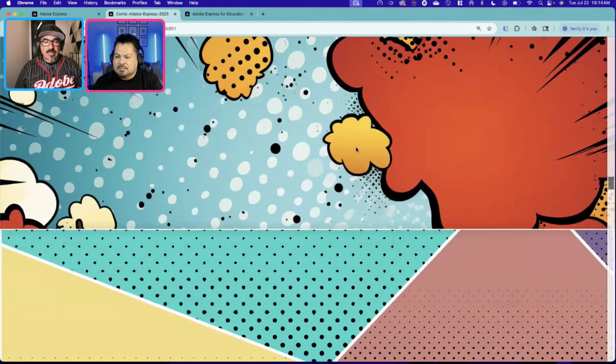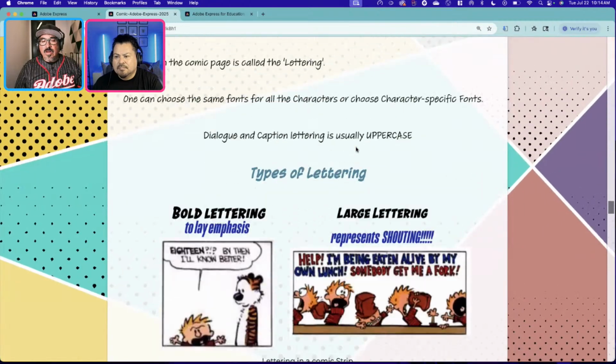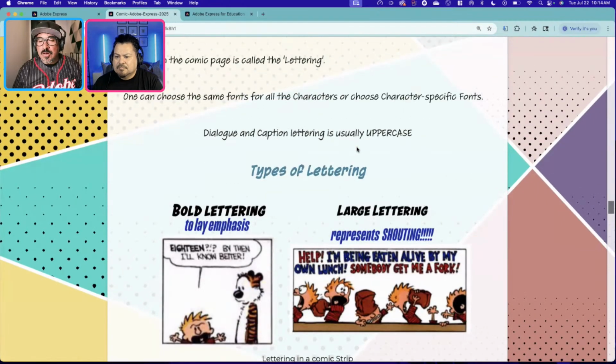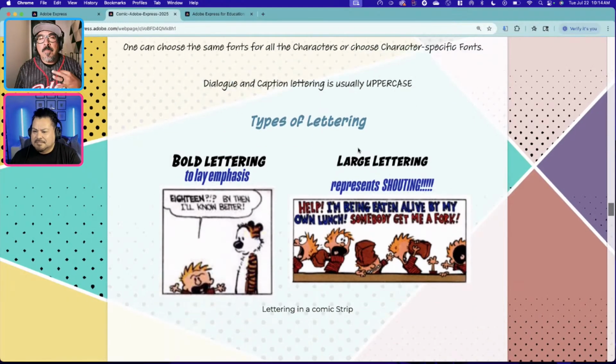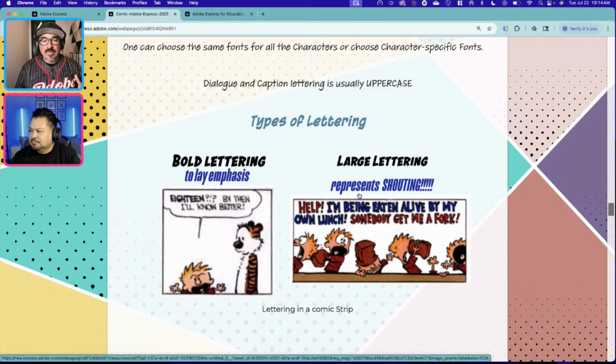Lettering in comics, Martin, we joke about as teachers, we always use the Comic Sans font because it's just been available. But we'll dive into Express, which has a plethora of fonts that we can use. Bold for emphasis, large lettering. If you see right here where Calvin is, when you're conveying a story or writing, you have exclamation points and bold letters.